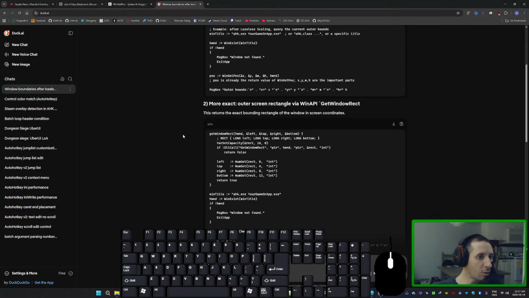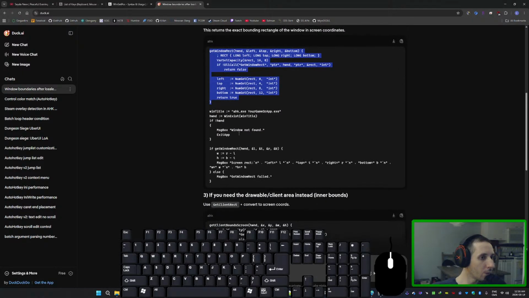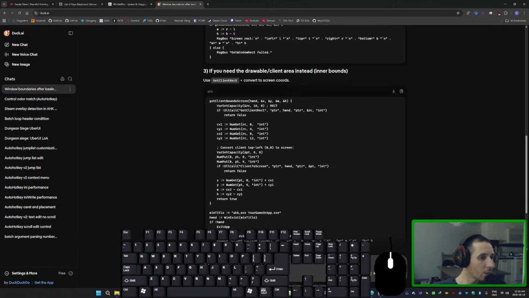The exact bounding rectangle of the window in screen coordinates. Let's see what it does. Client to screen.